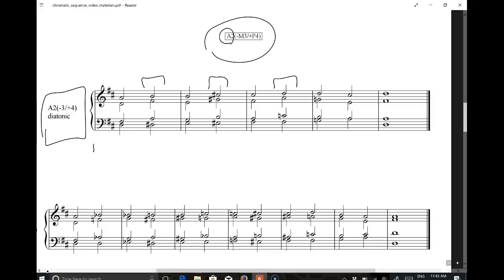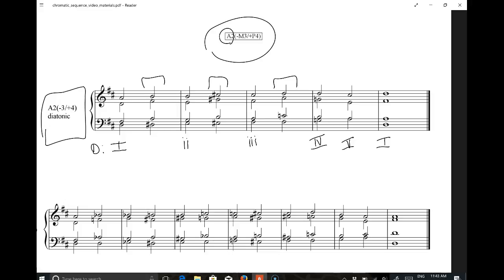Okay, so we're still in D major. We could actually analyze every chord here, because now we're going up in seconds. So we're starting at 1, we go up a second to 2, up a second to 3, up another second to 4, and that's where we break out of the sequence, go to 5, and then to 1. Each intervening chord is a tonicization of the following chord.